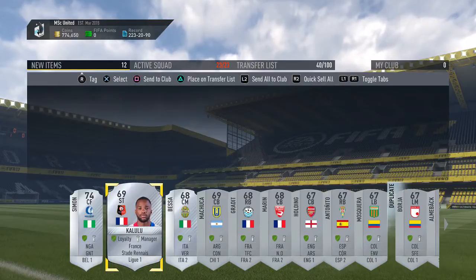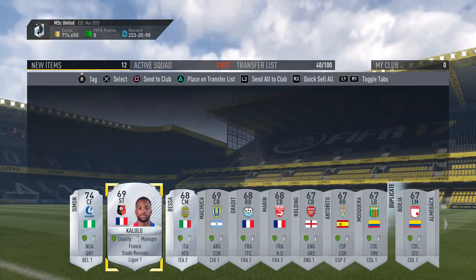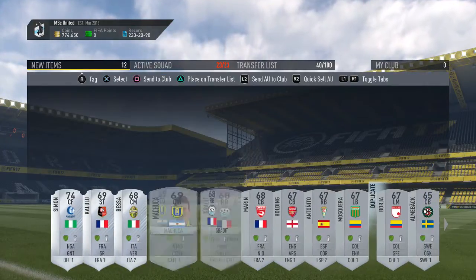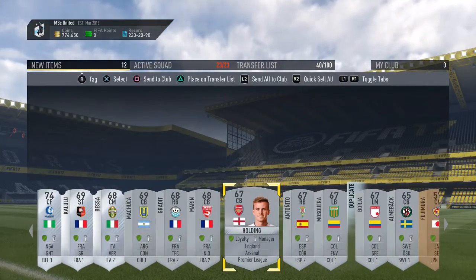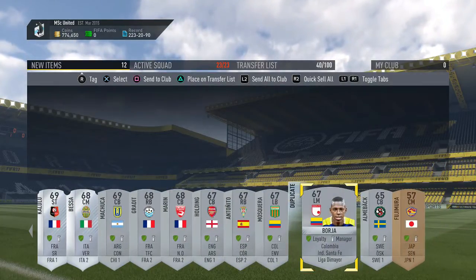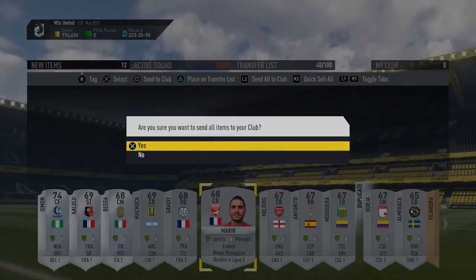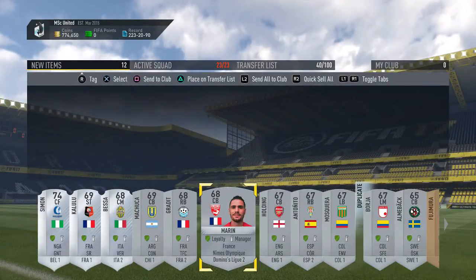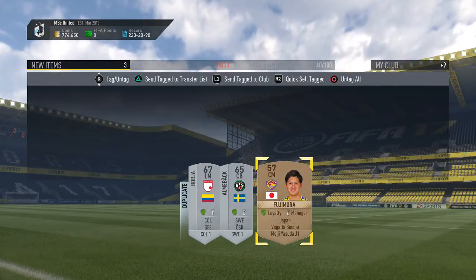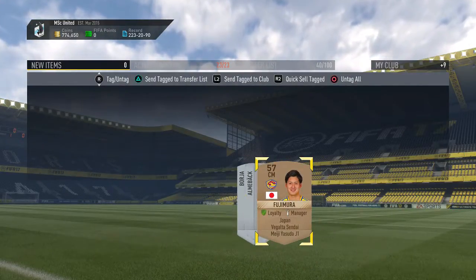We get another Ligue 1 player in here, which is pretty neat. Kalulu, it looks like he was at Lyon before from the kit that he's wearing. And other than that, we get 1 Arsenal player, which is not too bad, even though he's silver, but they will come in handy for sure at some point. Let's send all this to the club, send the duplicates to the transfer list, and then move on to the 2 gold packs of this video.